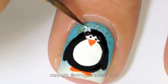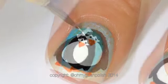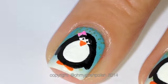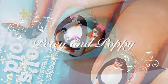We're starting off with some white acrylic paint because I want the pink bow to stand out really, really brightly. Once your white bow is dry, you can go ahead and colour it in whatever colour you like. I'm using pink. And then what you want to do is seal everything in with a good quality top coat and we can move on to the next step of painting Petey and Poppy.